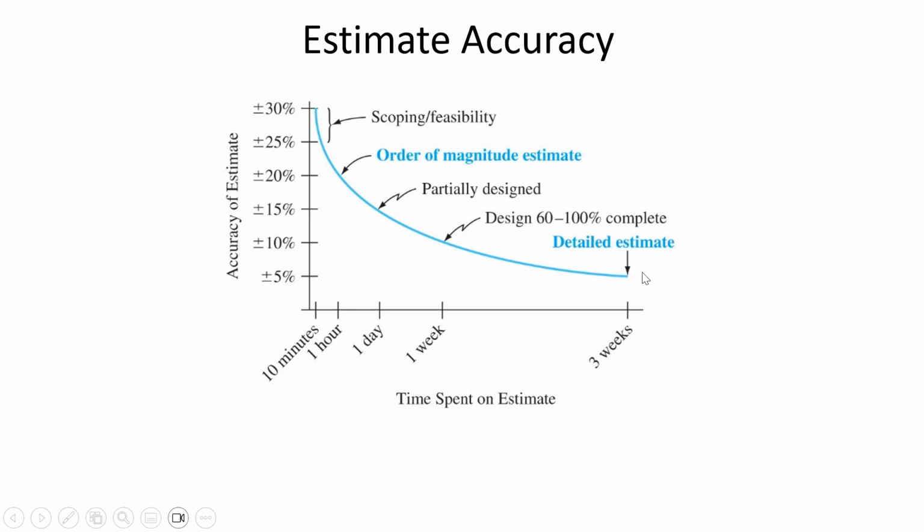If you had 3 whole weeks to develop an estimate, then you may actually call suppliers of each of the things and get bids. And so, again, you'd take more time, you'd get a more detailed estimate, and you'd have improved accuracy. But there's kind of a diminishing returns, where you could spend more and more time putting the estimate together, and the estimate's not getting that much better with the additional time that you're spending.